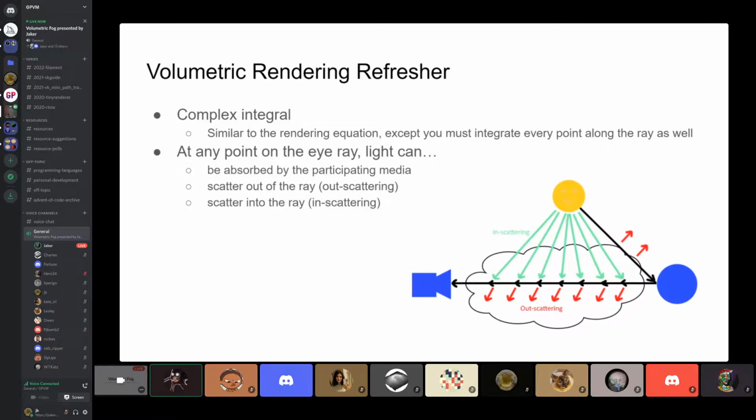The phenomenon of light rays bouncing multiple times through the medium is known as multiple scattering, and it's really computationally expensive to calculate, and it doesn't add that much to the final image, so we won't worry about it here. And most techniques, including the one I'm covering today, focus on the light directly entering or exiting what you can see, the black ray. I don't know if you can see my cursor, but the black ray going from the object to the eye. That's the eye ray. That's called single scattering when you only focus on that ray.